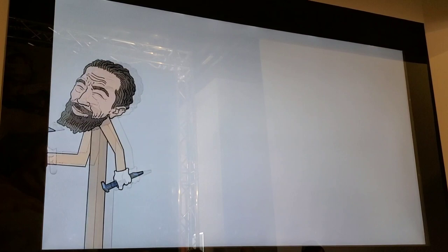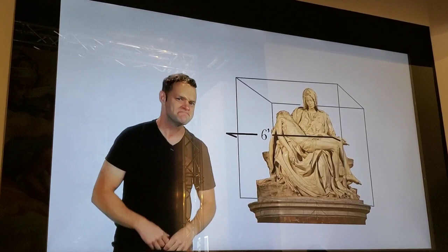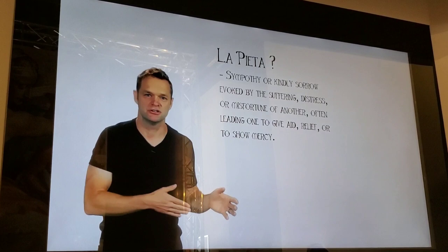Actually, it's this sculpture, La Pietà. Have you ever seen this one before? You bet you have. Check it out. Michelangelo sculpted this from a single piece of marble stone. What amazes me is it only took him 1 year to complete this 6-foot by 6-foot sculpture. Have any idea what the title means? Well, Pietà simply means pity or compassion, which makes sense considering the subject being Christ and his mother Mary.